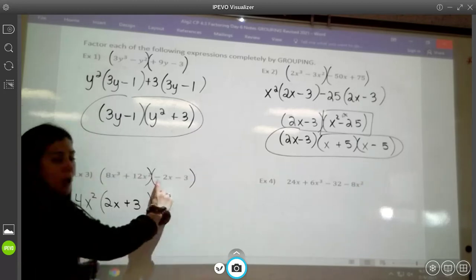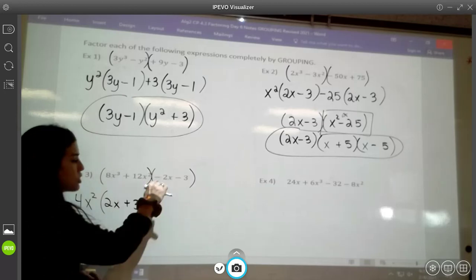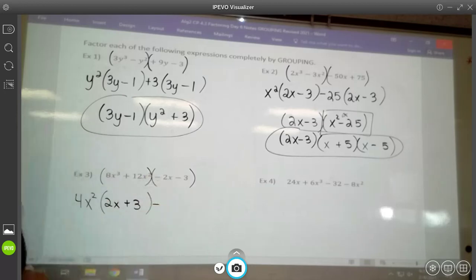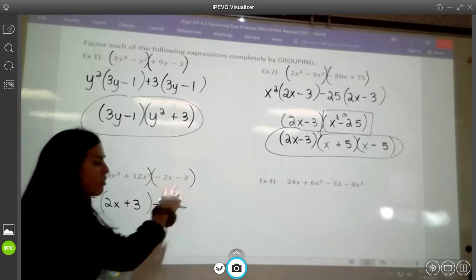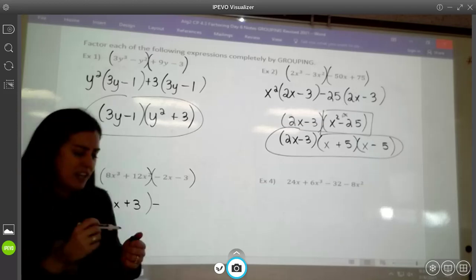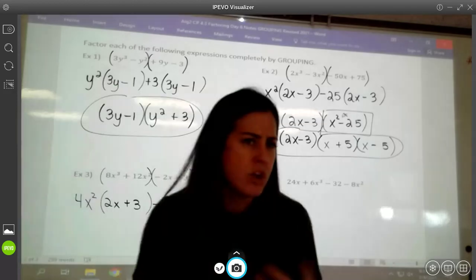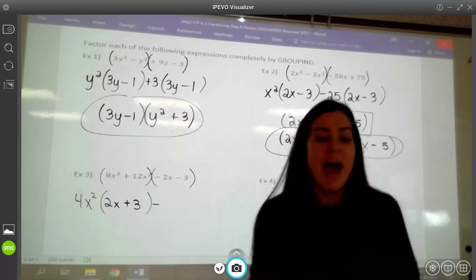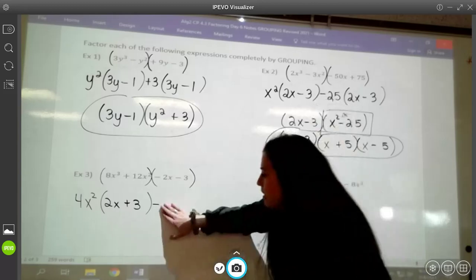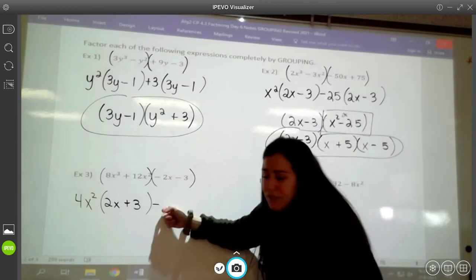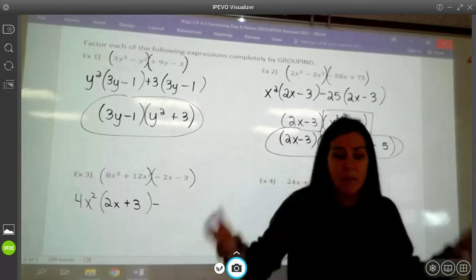All right, then we go to the next group, right? We know we have to pull out the next group's leading sign. So I have to pull out that negative sign. And now, what does a 2x and a 3 have in common? What is their GCF? And if you're thinking nothing, you're kind of right. They don't have a GCF, right? But guys, you're not allowed to leave this blank. You have to write something there. You can't just write a minus sign.